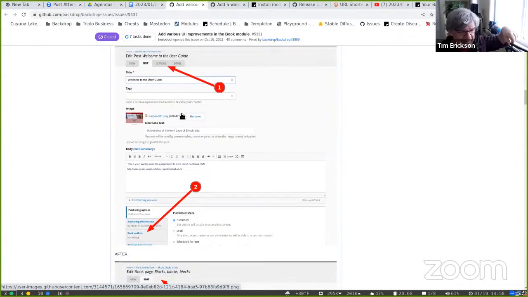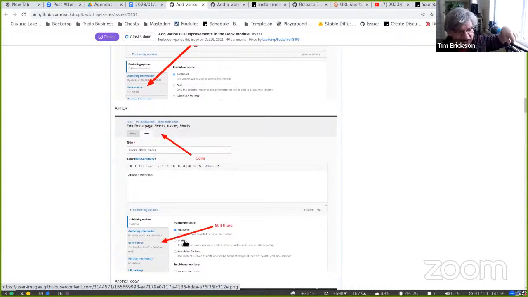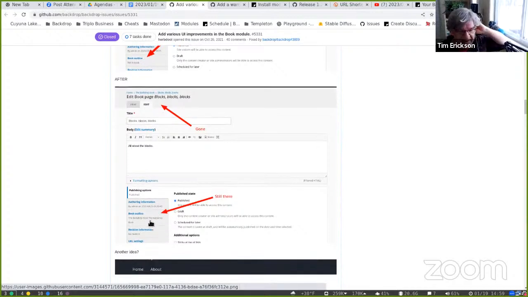We had this outline tab up here and this outline tab down here, and they were duplicative. I'm pretty sure we got rid of one or the other. I forget which one. I'm pretty sure the one up here we got rid of because that was confusing. And then just added some nice features. I remember having some real what-the-heck moments trying to manage my book outline, and this PR did a great job of making managing books much easier.